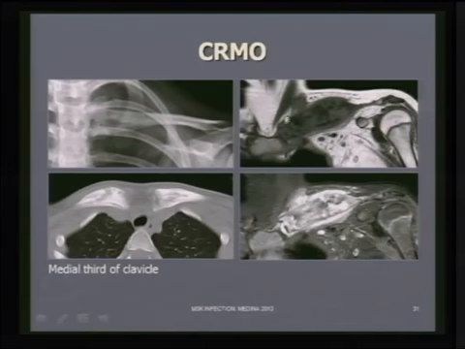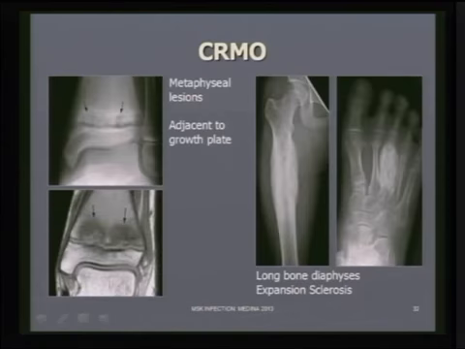It can have fairly aggressive appearances on MRI. The bone can be expanded. There can be irregular cavities within the bone. It will show a variable degree of edema depending on the stage of the lesion. But we should not see any true soft tissue mass, and usually we don't see any associated lymphadenopathy. And again, it's the medial location within the clavicle which is very important for suggesting the diagnosis.